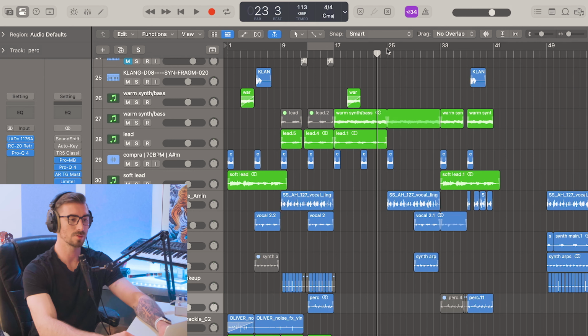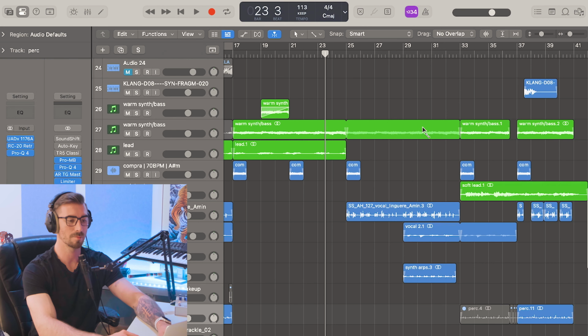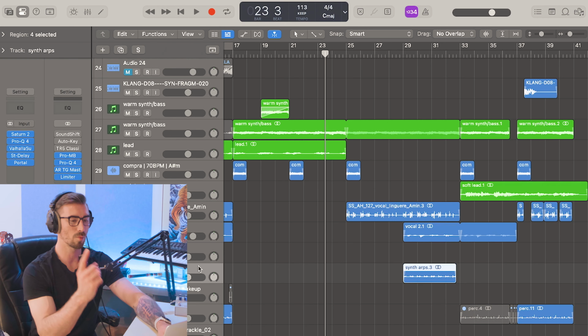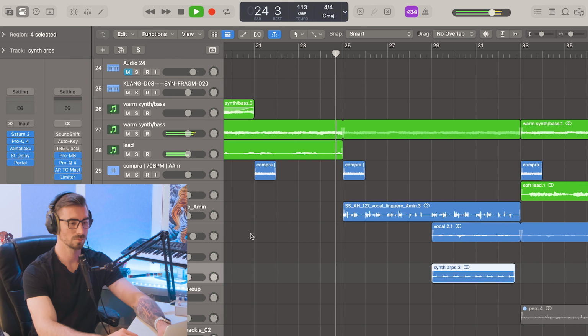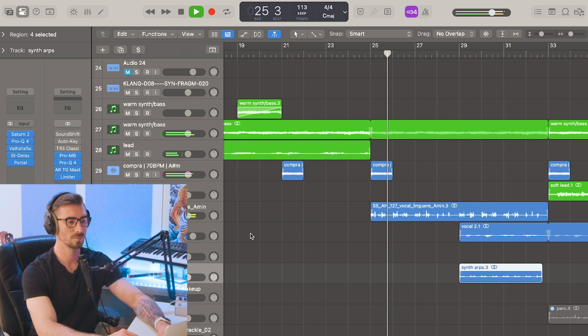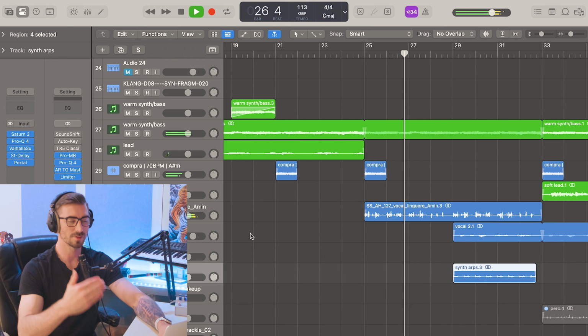So then leading into the final section, you'll hear that come back in, and then also with just one new layer here. It gives it that bounce.